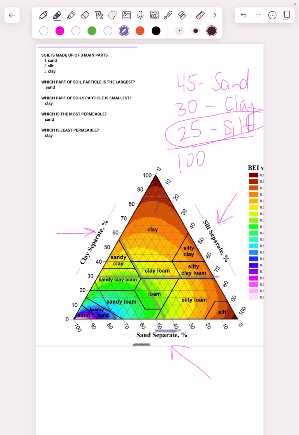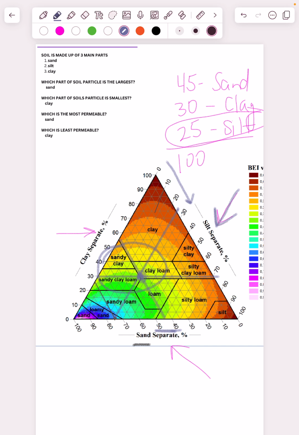And then 25% silt. Silt is read this way, but it's in the lines that are in an angle. So 25 is right here. So we draw my line right there. They always intersect in a point. If you do not intersect, something's wrong. So my point is right here. So this one is like clay loam, and it's gonna be a multiple choice question. So it could be sandy clay loam would probably be the better answer because it's around all these three.